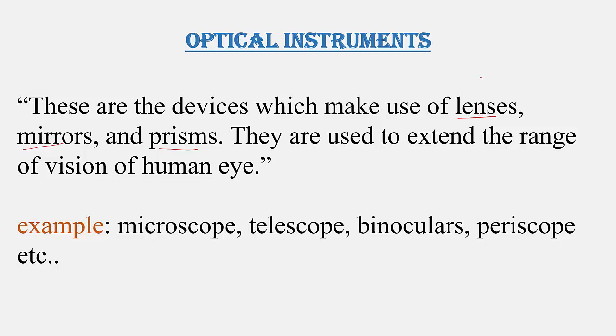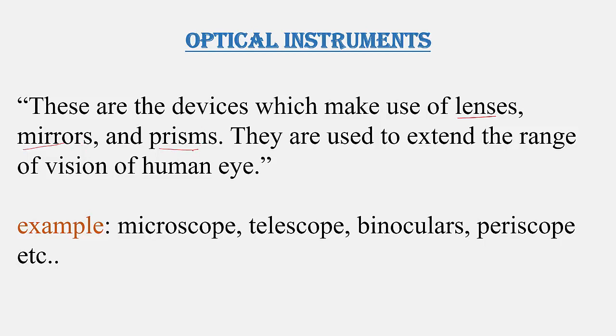A lens is an optical medium bounded by two surfaces, of which at least one surface is spherical or cylindrical. And a mirror is again an optical medium. Here the front surface is optical and the back surface is opaque, because the back surface of the glass is coated with silver color so that it does not let the ray of light enter. So this is a mirror. About spherical mirrors we already studied.